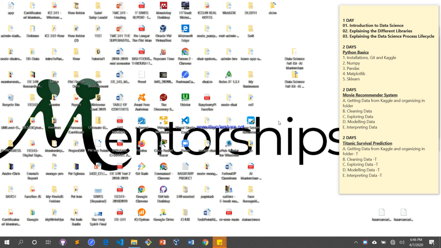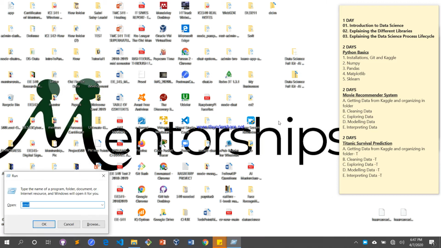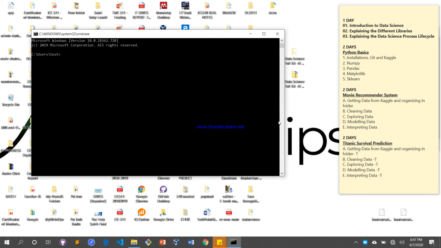As we know, the first thing to do, we go to our command prompt. We want to launch our Jupyter notebook. As we said, that will be our practice notebook. So we're going to press the Windows key plus arrow. That's our CMD. Just press enter normally. CD to your desktop, then CD to your data science directory.